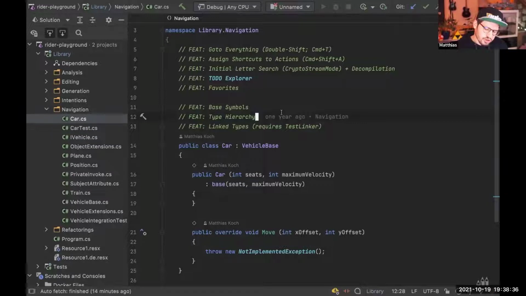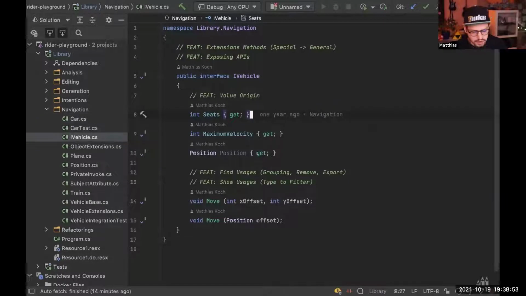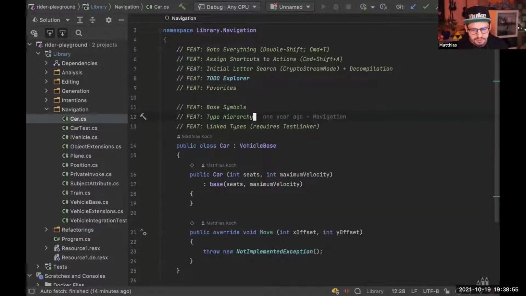But it actually also leads me to something else, which is Control Tab. Control Tab, probably everyone knows. You can Control Tab and just move through the files that you have opened. Once I release it, I navigate there. Okay, so this is different in Rider, but also in ReSharper.